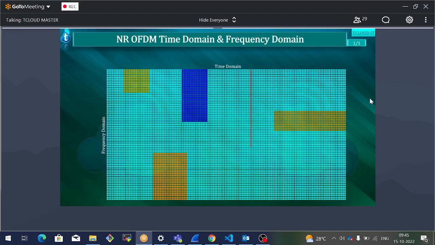Okay. One more issue I'll tell you. Normally, when a mobile equipment gets switched on in a cell, the mobile doesn't know where exactly it is getting switched on. It is not aware of that fact. For example, the mobile may get switched on here or switched on here. When I'm talking about switched on, only the time domain applies, not the frequency domain. I'm just talking from the time point of view. You may switch on at 9 o'clock, 31 minutes, 44 seconds, 55 milliseconds, or some other time.